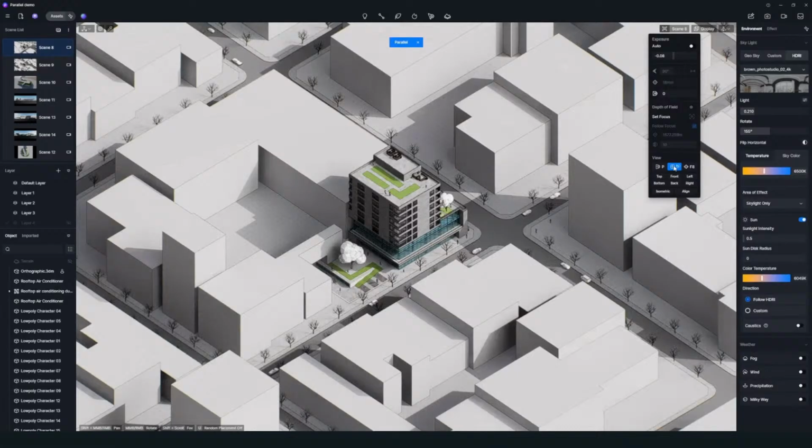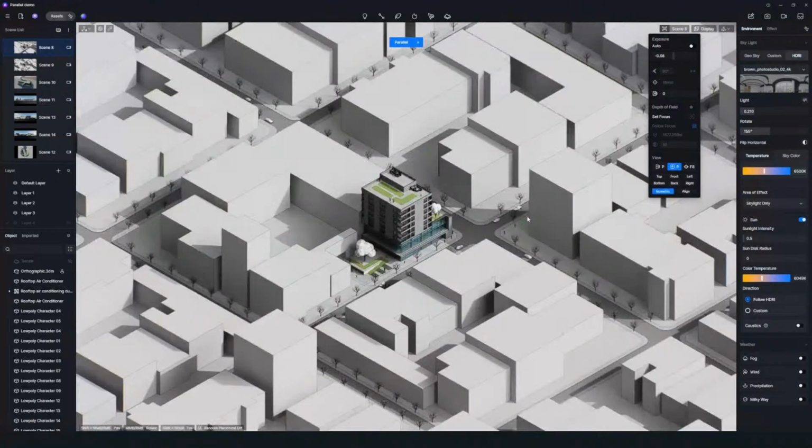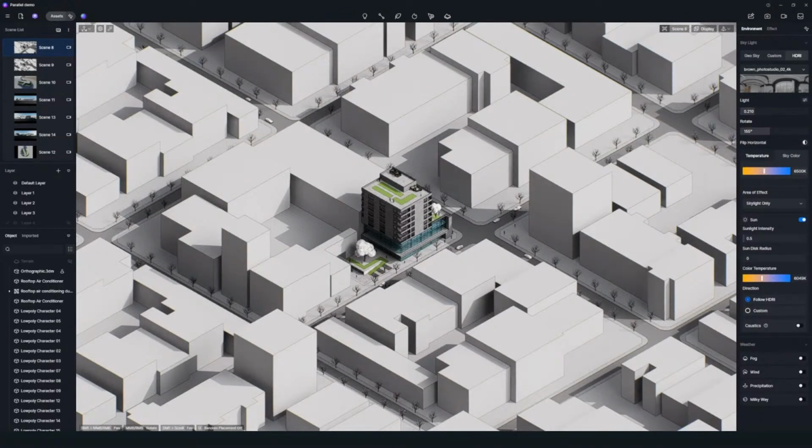And you can also click isometric here to lock the view to an isometric angle. You can see now the perspective distortion is gone and you get a clean straight-on view of your project.